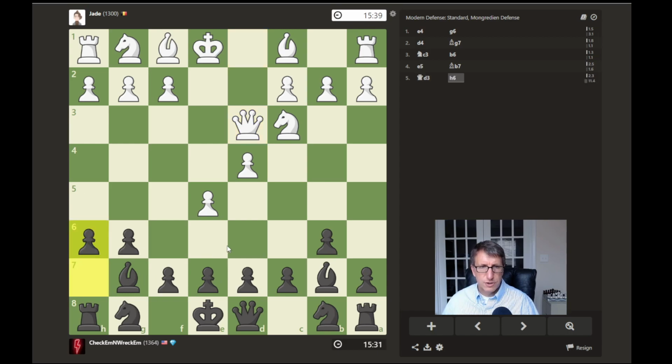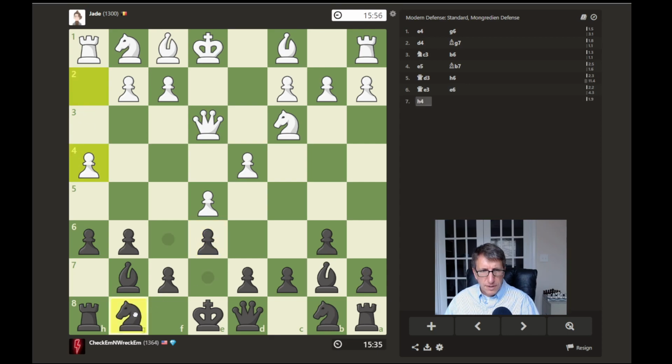Just do that to prevent the bishop from being able to come in, and we'll go here. Okay, bring our knight up. We could possibly attack the queen. All right, do we just keep developing? That's probably better.